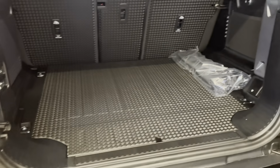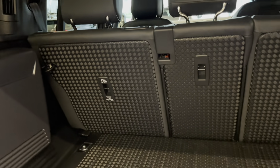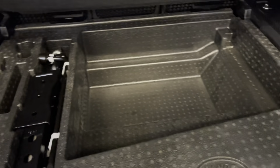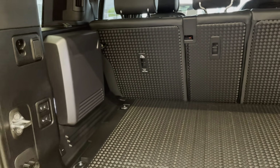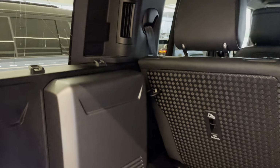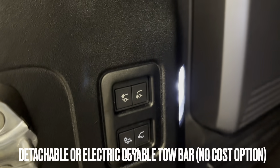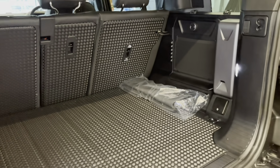So, usual story in back of the Defender 110. So, the sort of hard wearing plates that you get here as well. And on the floor underneath you get nothing but some extra storage and a jack. You don't get a space saving spare wheel, because of course that's actually on the outside of the car. So plenty of room in here, plenty of storage. You get a choice of either a fixed or a detachable tow bar for no extra cost, and this one's got the electronically deployable version.